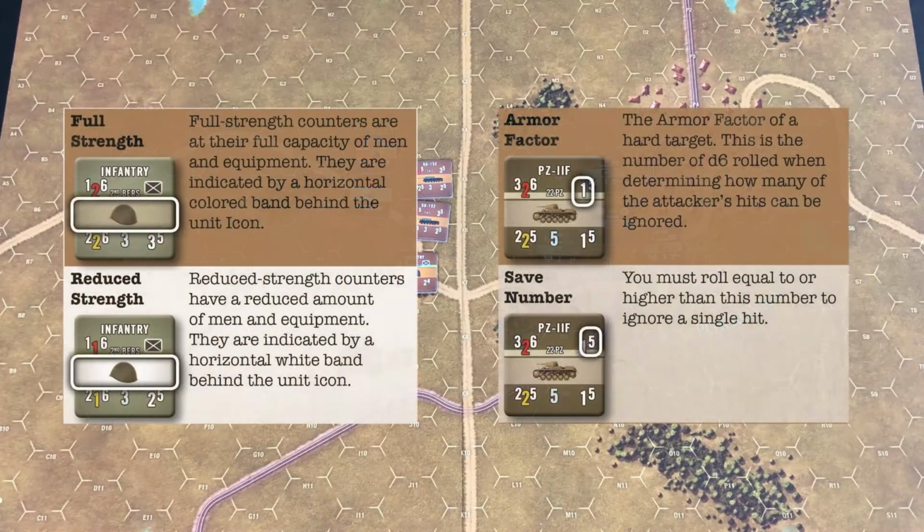Now, units are going to come in one of two different varieties. They're either going to be hard or soft, and you can think of that as your hard armored units like your tanks, and then soft like infantry type units. They're easy to distinguish in the fact that a soft unit is going to have a NATO symbol in its upper right corner, and that's going to differentiate it between the hard armored units, which are going to have an armor factor located there instead.